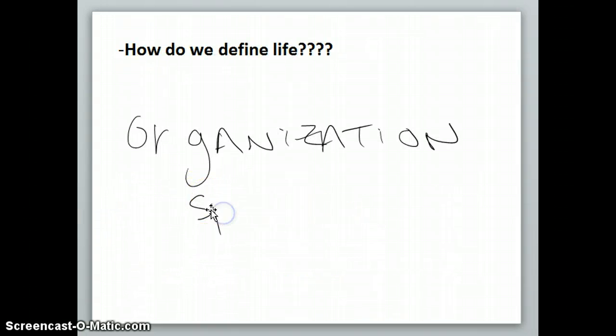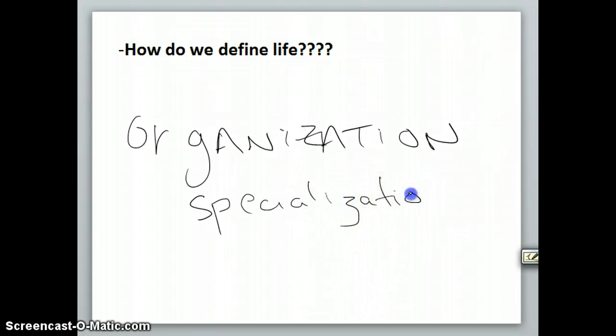but I don't think this is a fair one to put on the main list because, for instance, bacteria, most of our planet is bacteria, and it's a single-celled life form, a very successful one, but it doesn't show any specialization because it's only one cell, so there isn't specialization within cells.